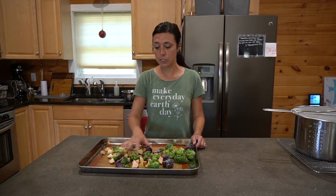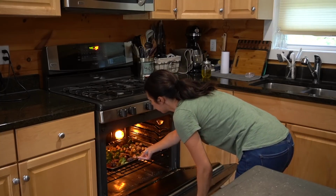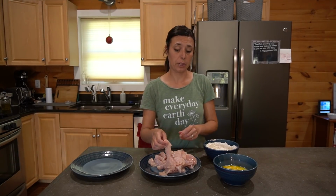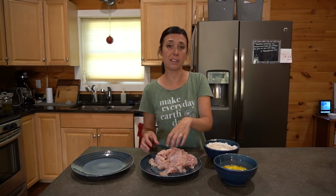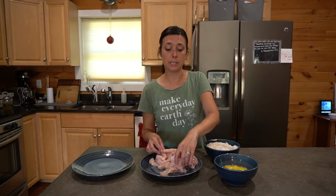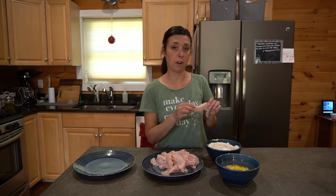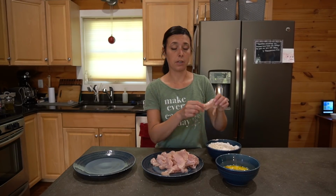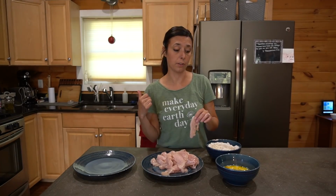We're gonna have some roasted veggies, some potatoes. I'm making chicken strips. Usually do like a nugget size, but I'm doing strips. And these were 2 huge breasts that we had gotten off of chickens that we harvested. I just love having the chickens pieced out. We don't do all of them, we do some. I'm just going to dip these into my flour mixture, which is just flour and some salt and pepper. And then I'm gonna dump it back in my eggs and then into my flour. And then I have my avocado oil on the stove.